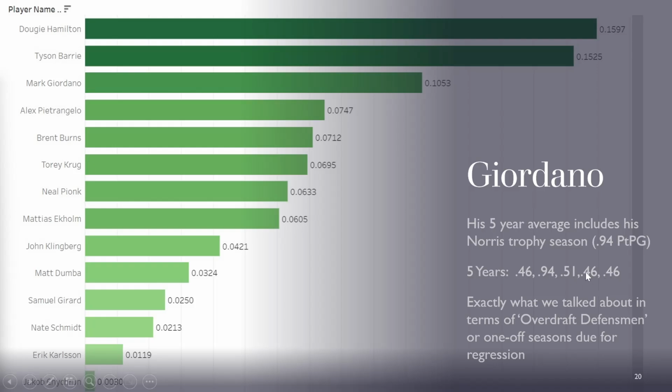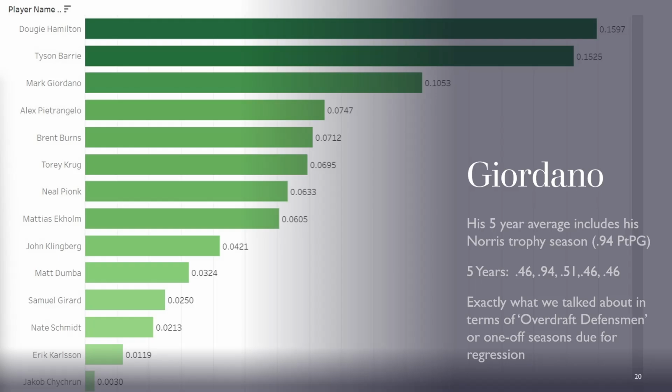Well, unfortunately for this player, that 0.94 was much further back in his history, and then he did regress. So he regressed to a 0.51 and then went down a little bit further. So he's basically one of those players where his best years are behind him in terms of offensive production, and he is not likely to be picked for his offensive production.